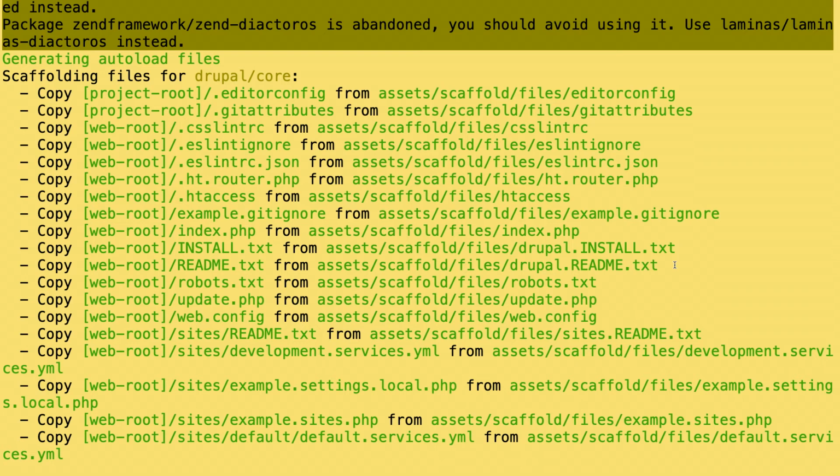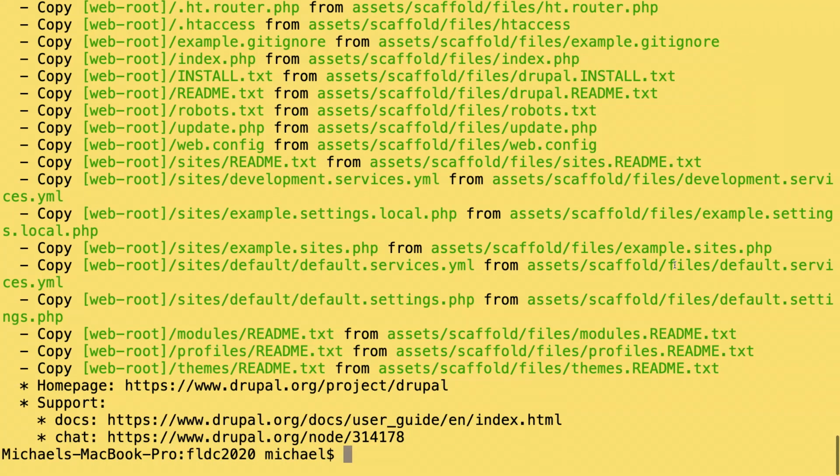The scaffolding plugin allows you to basically say, don't copy from here to here. I don't need a readme. I don't need to install. It allows you to add additional files. A company like Pantheon or Acquia Cloud that includes their own YAML files as part of their hosting can create a plugin to automatically include them. It allows you to append to files, so if you want to append stuff to the end of your robots.txt, you can do that all within your composer.json. And it allows you to apply a patch to these files. So it's pretty robust. Whatever you need to do with scaffolding files, it will do for you.